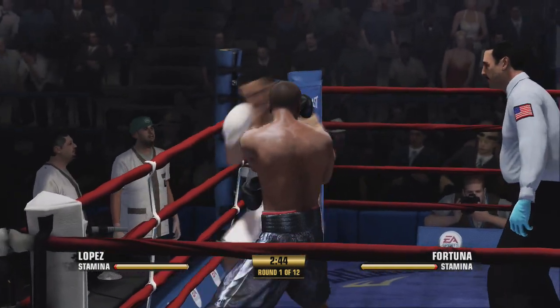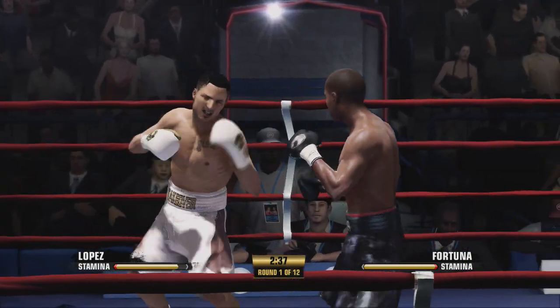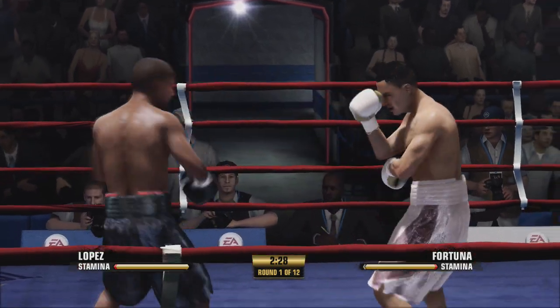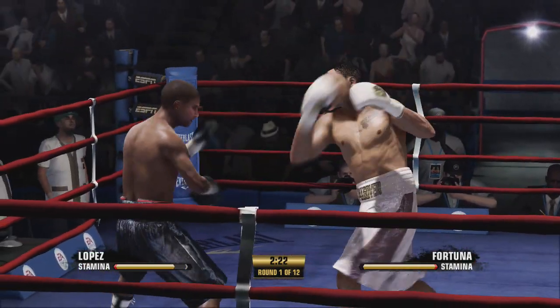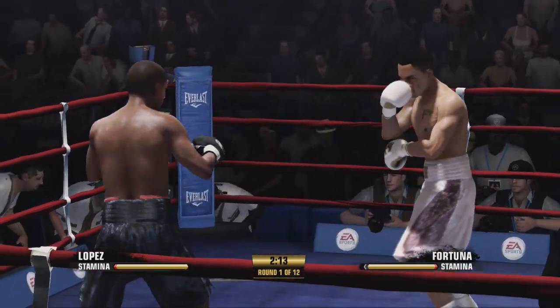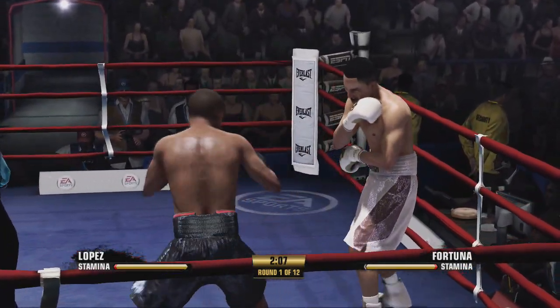Well, we got a southpaw in the ring tonight going up against a traditional orthodox right-handed fighter. So many times we hear about the footwork. Teddy, explain the footwork in a matchup like this. Well, what you want to do usually, traditionally, if you're the orthodox fighter, you want to take your left foot, your lead foot, and keep it outside the lead foot of the southpaw, his right foot, and step to your left a little bit. Take away his power punch, his left hand, and get a little better angle for your jab.